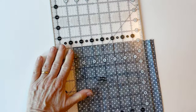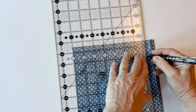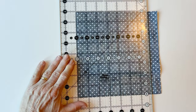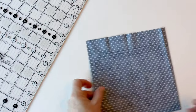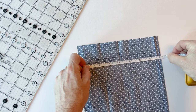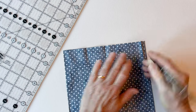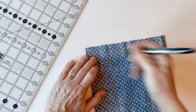Measure three inches to the right of the centre line and draw a vertical line across the three lines you've drawn, then measure three inches to the left and draw across — your box is now six inches in length. Draw little diagonal lines going from the outer corners of the box to meet the central line. These will be cutting lines.